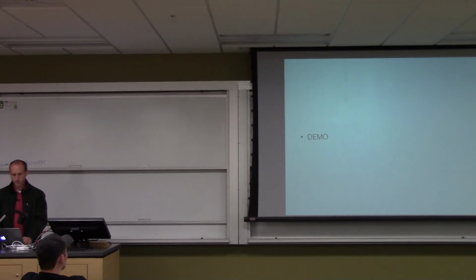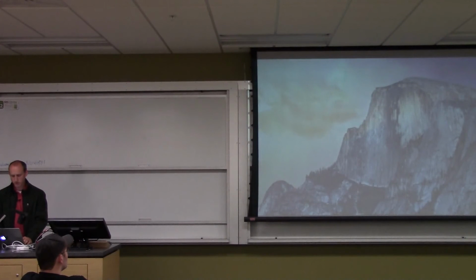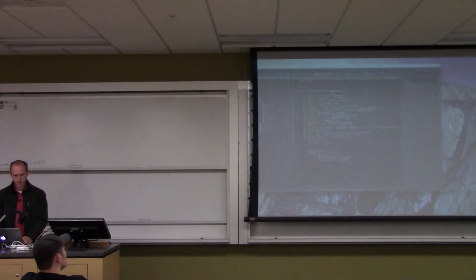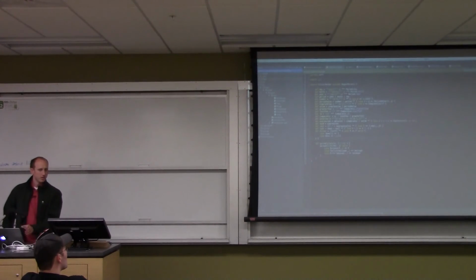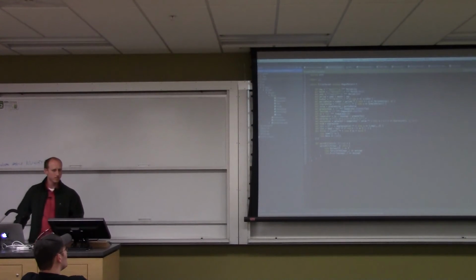So we'll just do a quick demo of this. I will run this on this side. Here's our filter parser class. It has all those rules that we built into it, and I'm just going to run it.